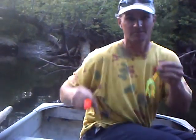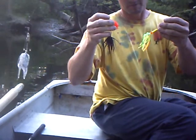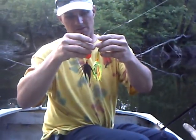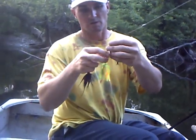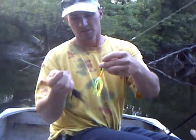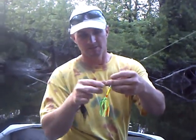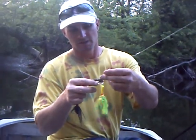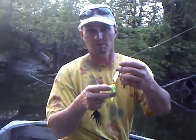Okay, well, the Shamrock lures compared to the MEPS, because the hook's a little bit bigger on the MEPS, it gets snagged more. The spinner is bigger, but it still is harder to control the depth on the MEPS. The Shamrock lure is easier to control the depth with the two spinners. It's a lighter lure. I can keep the thing right along the surface, almost like a buzz bait, which is perfect for the river here.